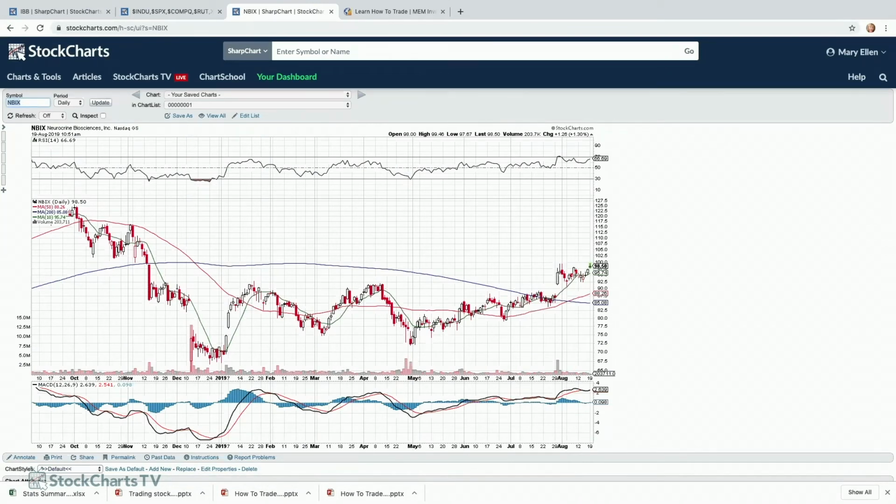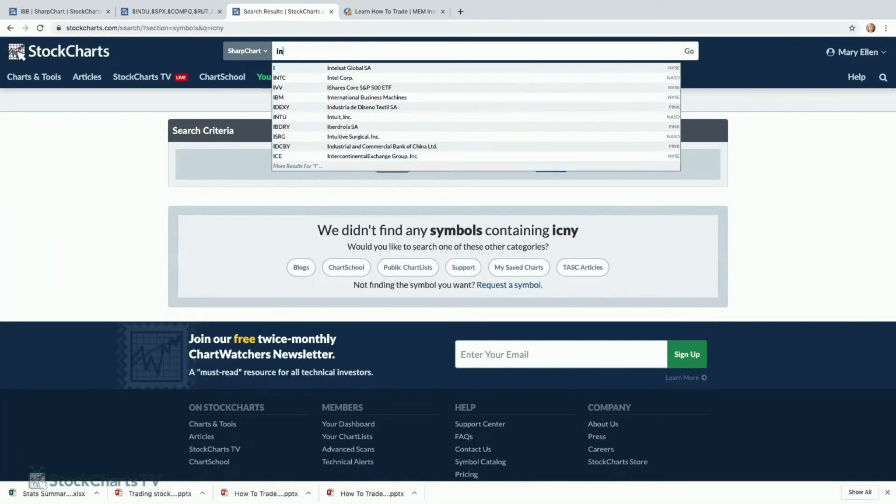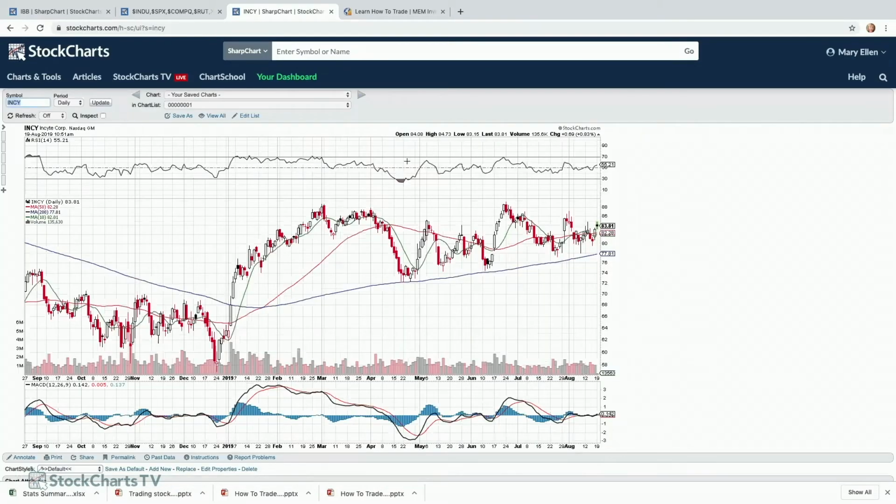The stock has broken back above each of these key simple moving averages, acting very constructively. It's finding support at an upward trending 10-day simple moving average. This gap up here is earnings related. Company came out with good numbers. We are in the process of really coming on quite strong as these simple moving averages are finding support. Without going back to that exercise, I'm going to point out a couple of other names within biotech that are starting to pick up, again, with an eye toward potential strength.